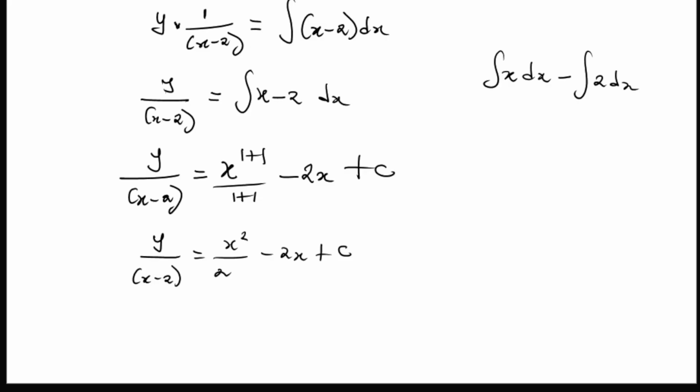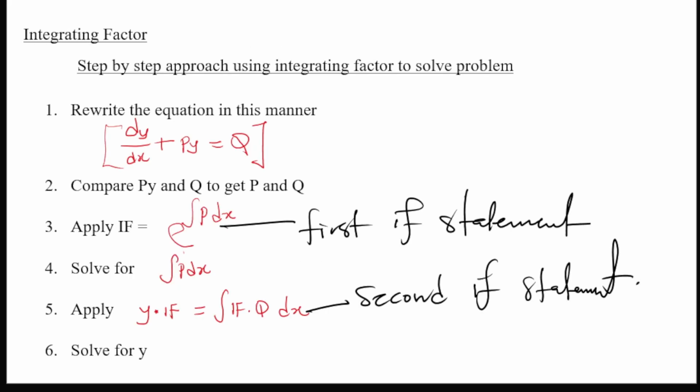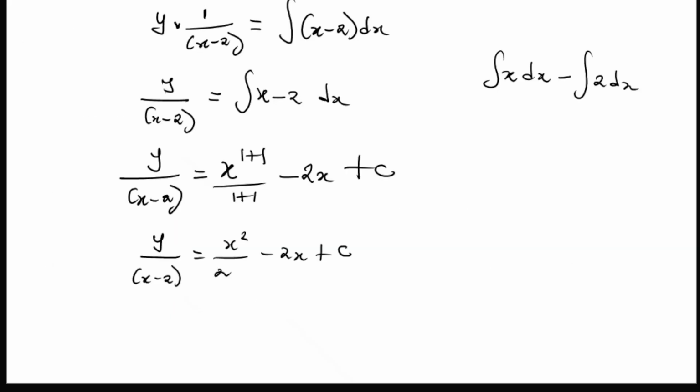Let's go over to our steps. What was our step saying? Our step is saying after applying your second if statement, solve for y. That's the next thing. How are you going to solve for y? The next step is telling you that, okay, after everything here, your interest is this value of y. Simplify y here. But remember, your y is divided by x minus 2. So what do you do to this division here? You simply multiply your equation with x minus 2, such that you have your y to stand alone.